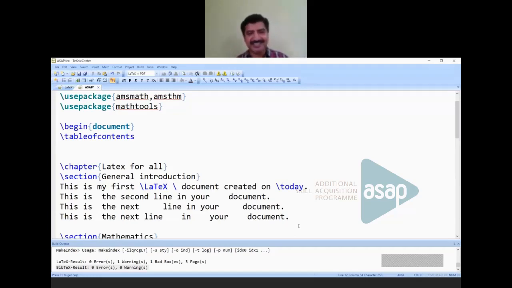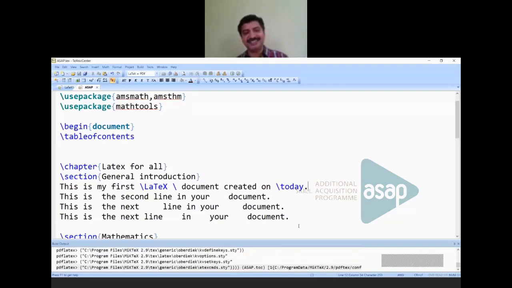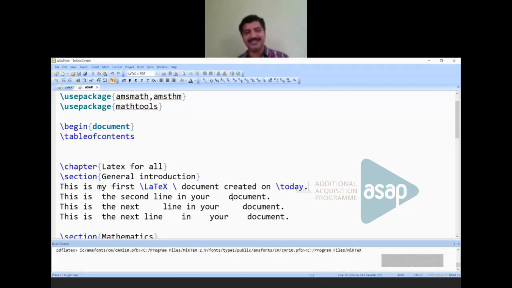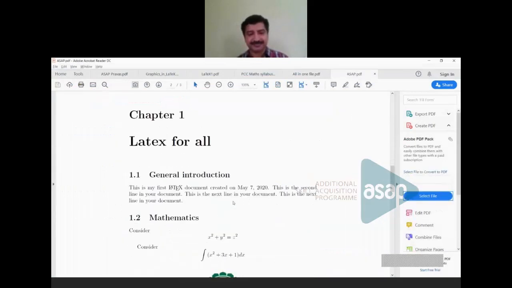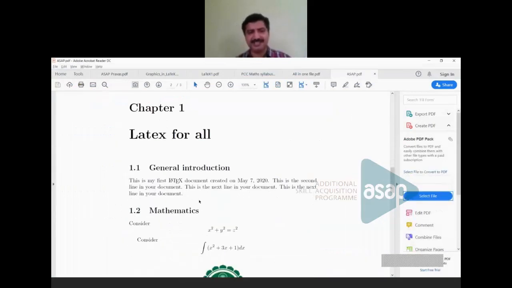So if I run this, I can show you that the corresponding sentences will follow one after another. This is the way the output will be if I remove those commands. So actually you need your document in this way, and no such double slashes are required.